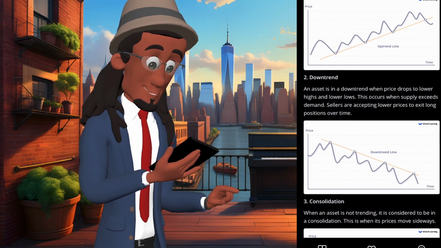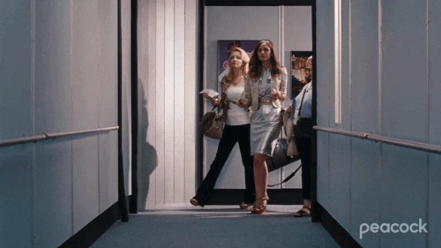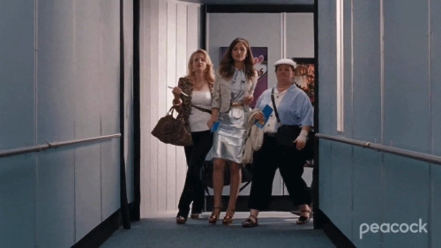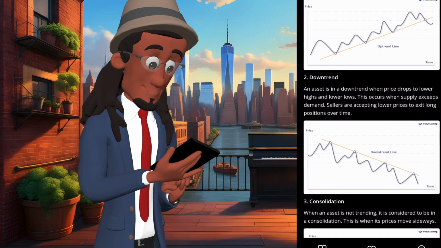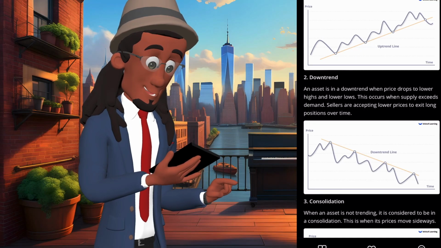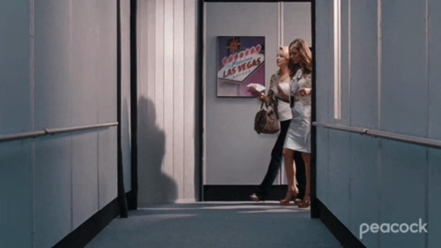And then the consolidation phase, we call this the boarding phase. This is when the moving averages are all in alignment. They're very close together, almost like we're waiting in line, right? All the moving averages are close together and the stock is very close to the moving averages. Like we're waiting in line, ready to board.